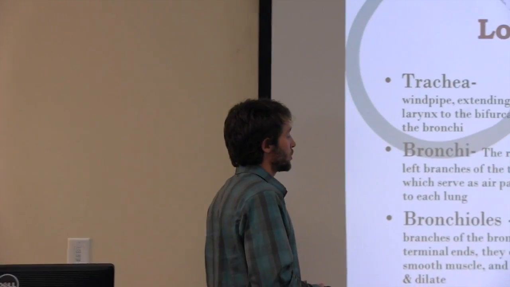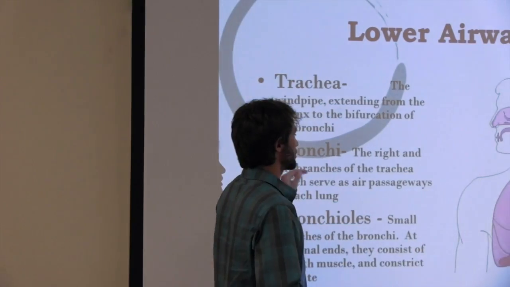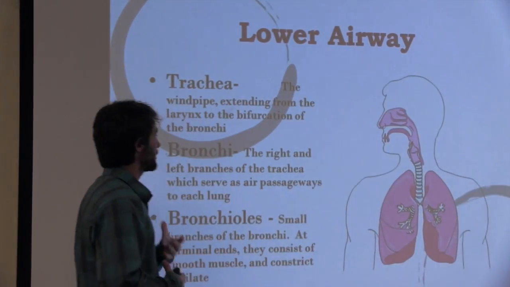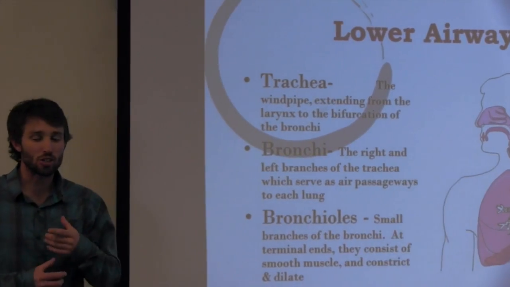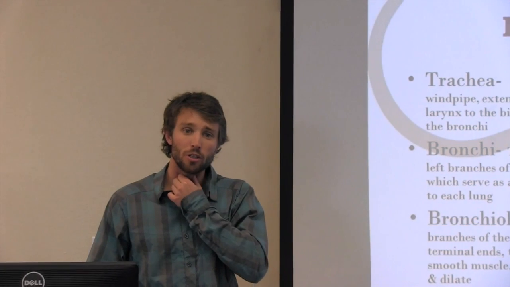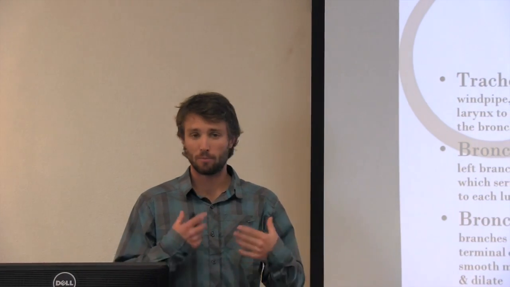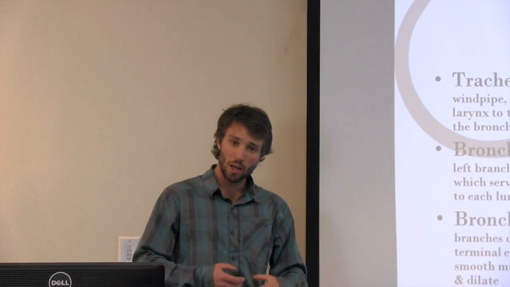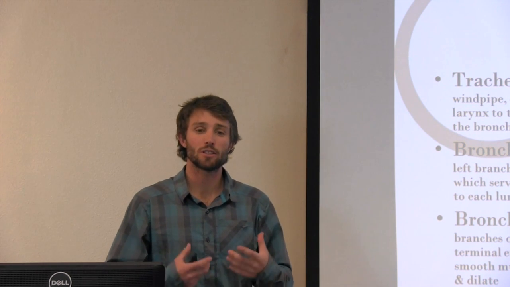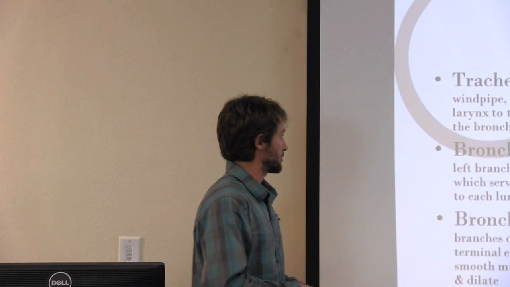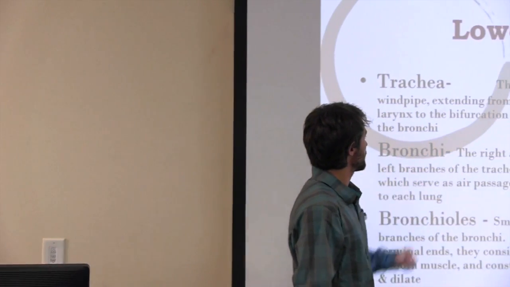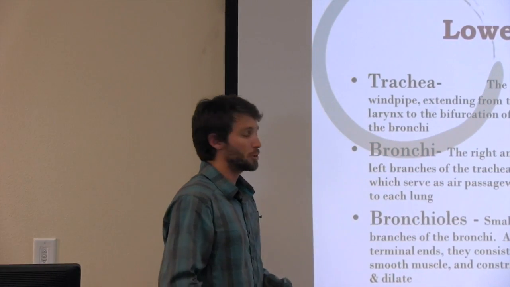Lower airway, once we pass through the glottis and just underneath the epiglottis, we get into the trachea or the windpipe. This guy is surrounded by these cartilaginous rings. So if you grab your trachea, you can note that you can move it around, that it doesn't feel like a piece of soft tissue. And those cartilaginous rings are there to give it integrity, to make sure that it doesn't collapse with variations of pressure.